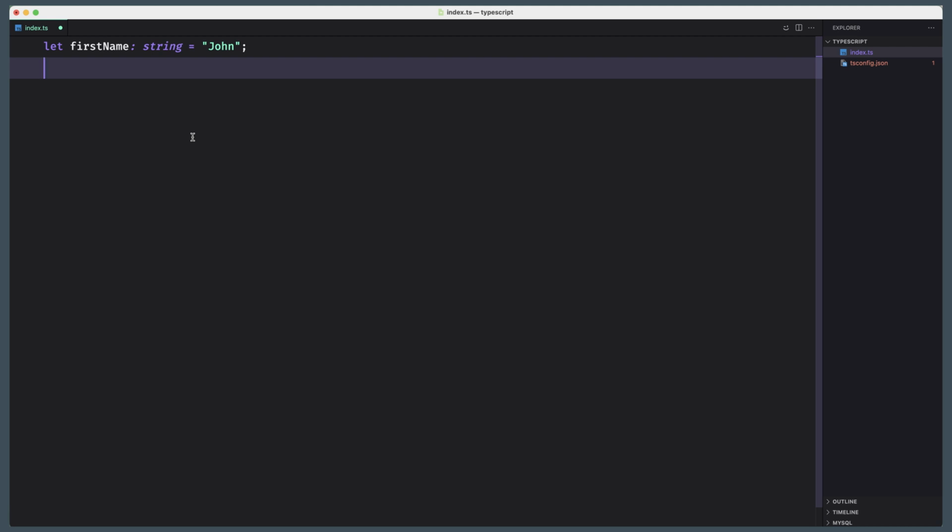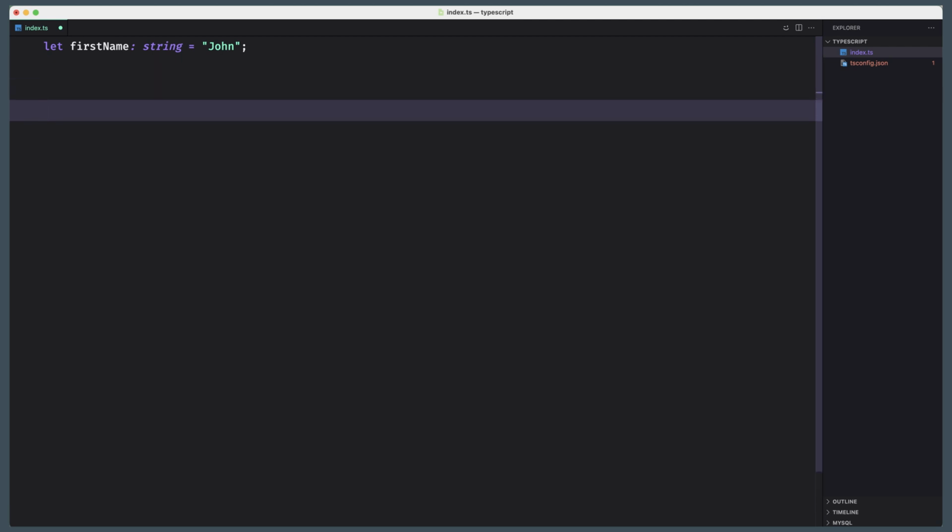For example, we can call all the string methods, because this is a string. Let's say, for example, I'm going to say let nameLength be equal to firstName.length. As you can see, we don't have any error. We call this length property on firstName because this firstName is a string, and the length property returns the length of a string. But what we cannot do with this firstName, because we assigned a string, is call number methods. This is a string, so we cannot call number methods on a string.